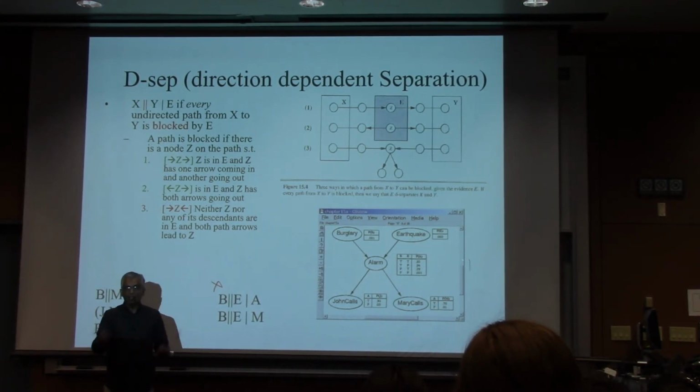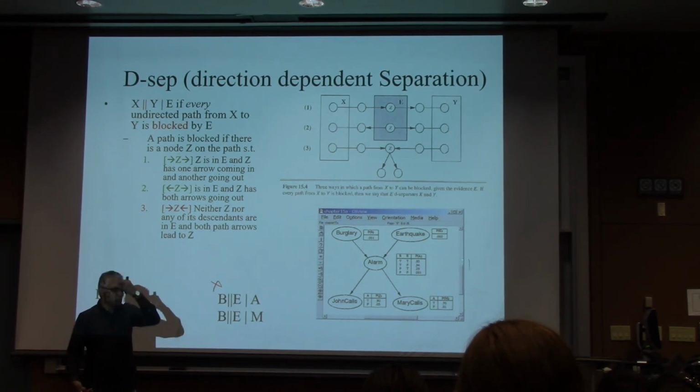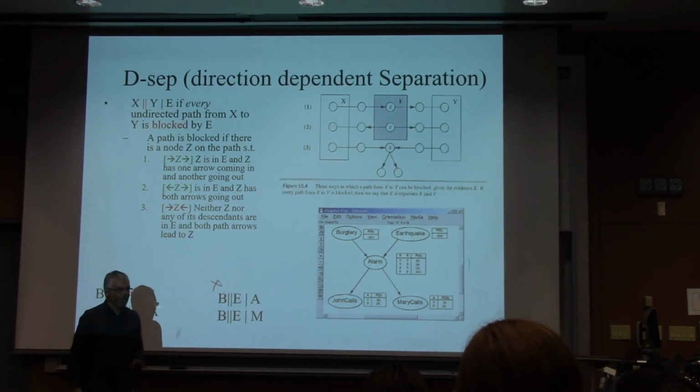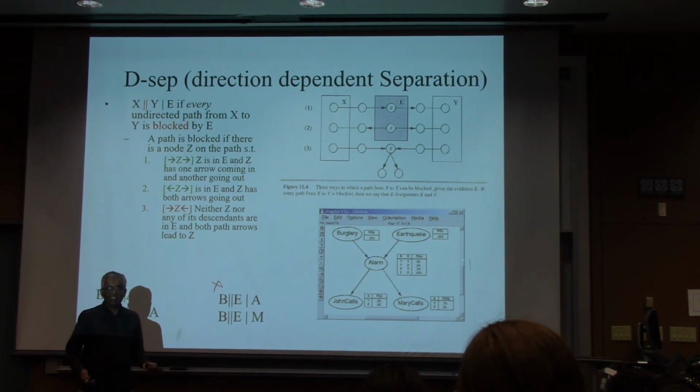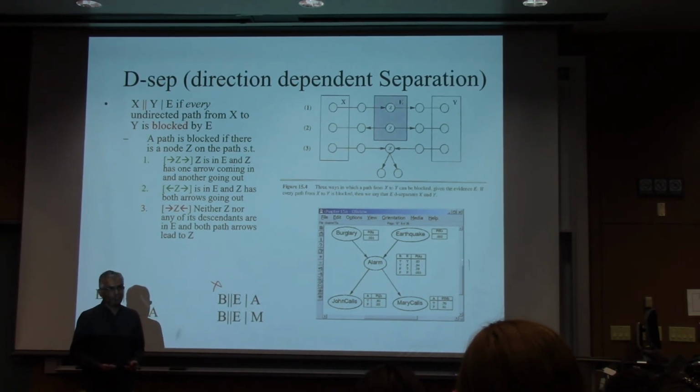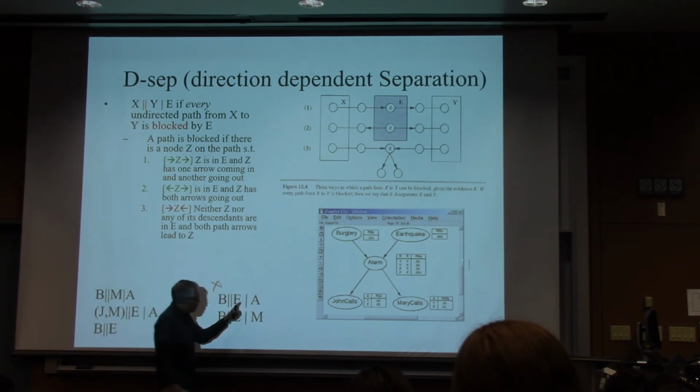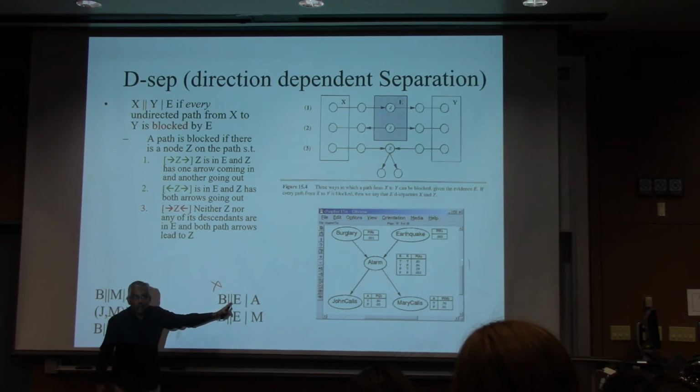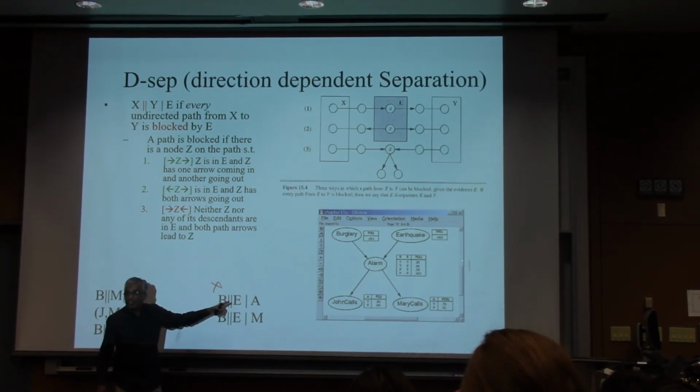You see somebody who's dead and they have a huge bullet hole on their head. You don't then check, maybe they also have Ebola virus, and it just so happened that they had Ebola as well as a bullet hole, plus somebody came and hit them from behind, all these things. You don't check for that, because you have a good explanation, that's good enough. That's explaining away. So when this happens, in fact, I want to be able to say that this does not hold. B is not independent of E given A.